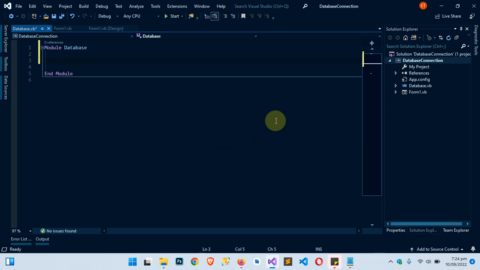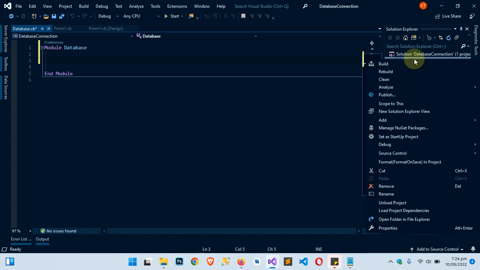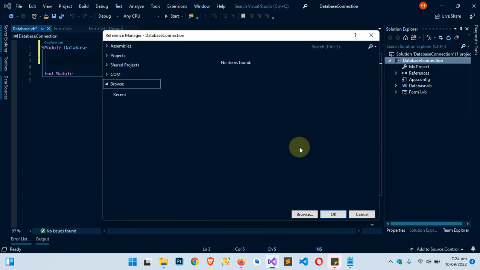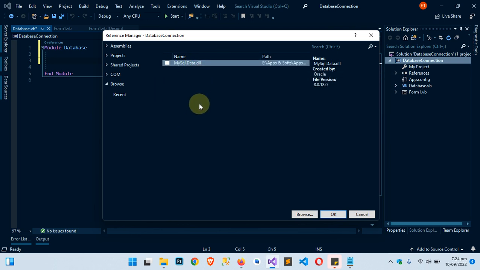Alright, so I'll go back to the solution explorer once again, and right click on the project name, select add, and go to reference here. Now you can see that I've already worked with this file, so it's right here in the reference manager section.